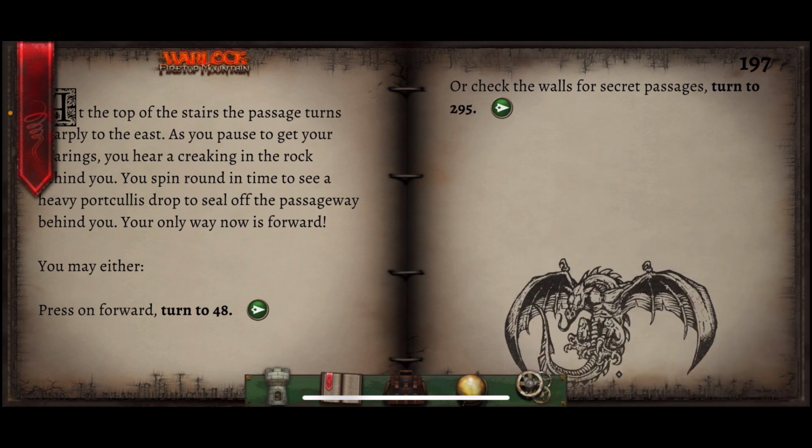Wow. What would you guys do in this instance? If we check the walls, it's possible that something may try and come and get us. But saying that, we could also miss something if we don't check. We've got an autosave here. Perhaps we'll check secret passages this time, and if it doesn't bode well, we can always just press on forward if we have to revert back.